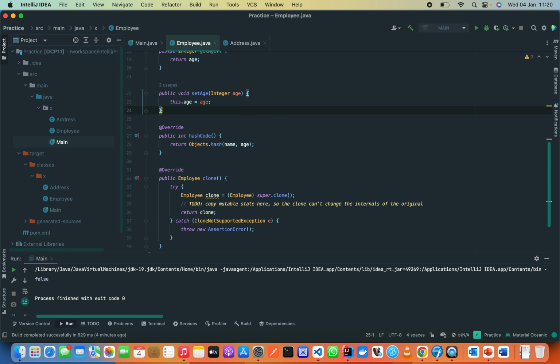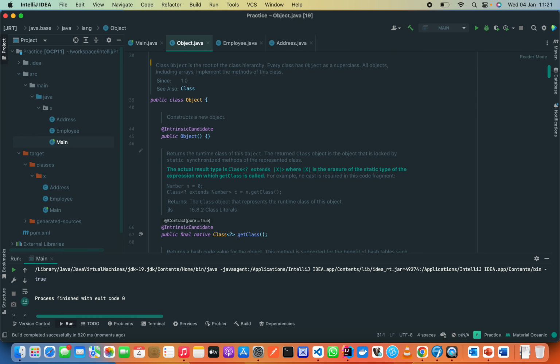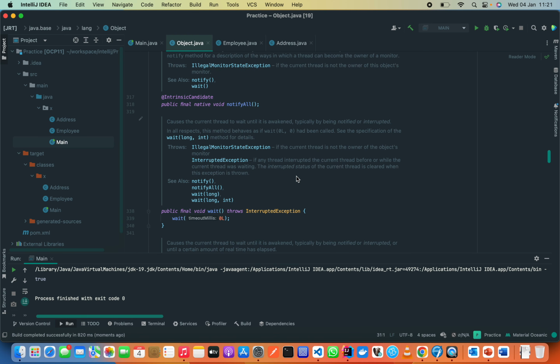So let's check. We noticed that when we had x.equals(y) and we ran this, it gave us true, but we did not specify the equality. We did not specify how this object should be equal. We did not override the equals method. Since we are using the equals method in the Object class, let's see how that method is implemented.